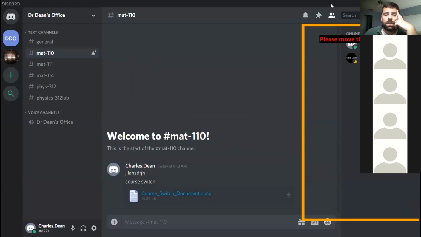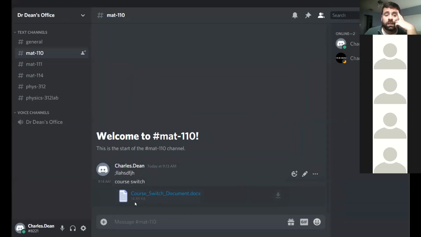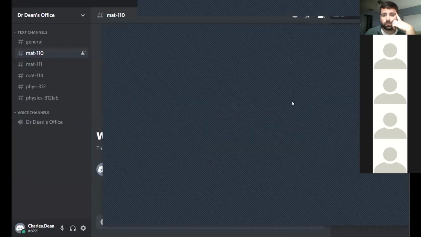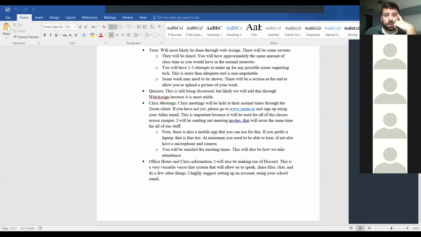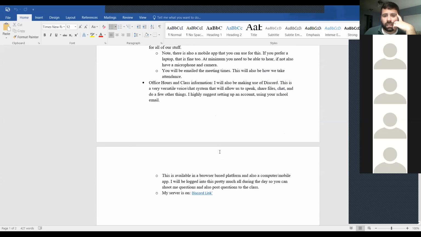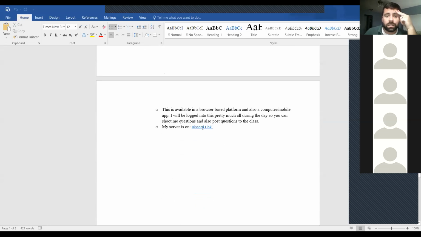So it really is very quick, very easy to use. Similarly, this has an online version. In the document that I sent y'all, there's the Zoom invite right there, and the Discord link.